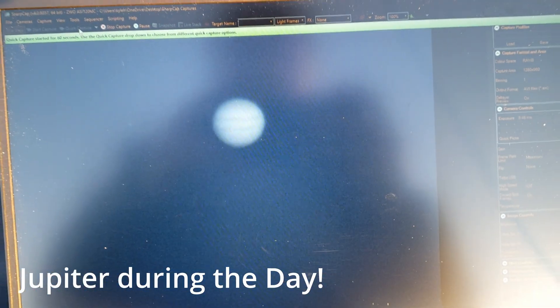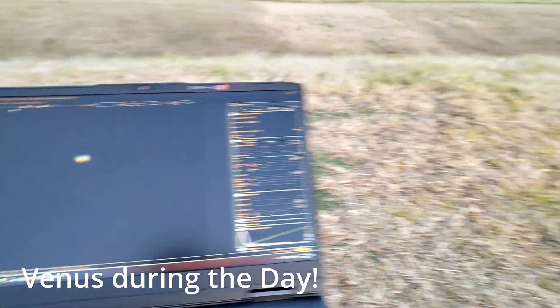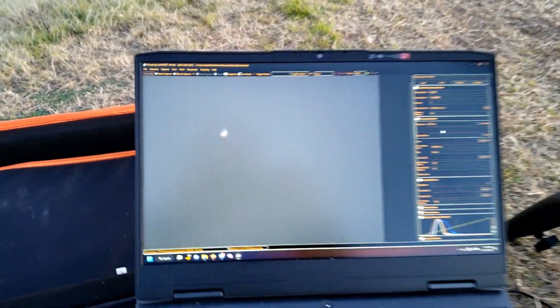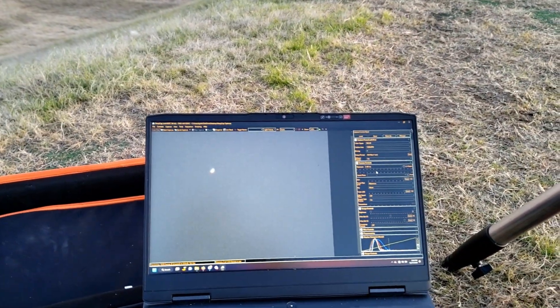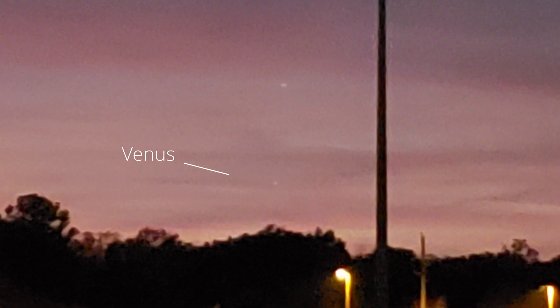That's exactly what we did — proper planning, beautiful. The clouds had me super worried though, because a previous Mercury attempt actually got messed up by those. All right everybody, say hello to Mercury. That was hard to find — I still can't see it with my eye. It really did not stay up there long, but I managed to snag a little picture of it with my phone as well, so you can see what it looked like.